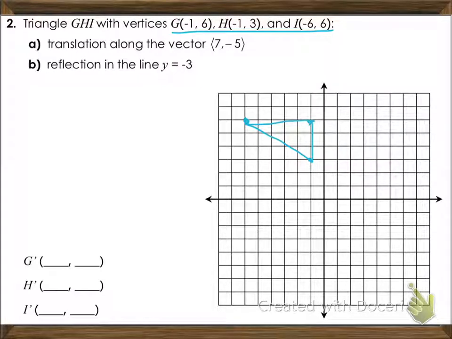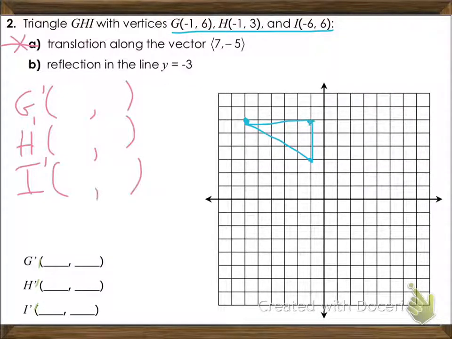So that's my blue. I'm going to try and color coordinate everything, because now I need to do the first translation, and I'm going to do this one in pink. So essentially what you do is you plot your original points, and then you do each transformation in order. So first we need to do A. So over here I'm going to have G prime, H prime, and I prime, because down here these are going to be double prime. In fact, I'll do those in green. These are going to be double prime, but we'll come back to those later.